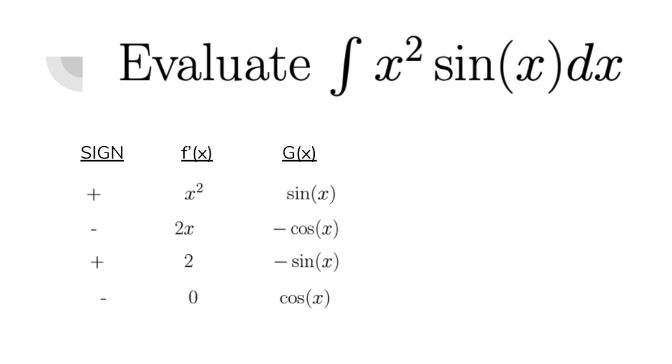But how do we interpret the solution from this table? Well, here's how we do it. I'm going to construct arrows in this following way. And basically what these arrows mean is I'm going to take the positive sign, the x squared term, and the negative cosine of x term. It's very important that you memorize the shape, because this shape is how you get your final answer.